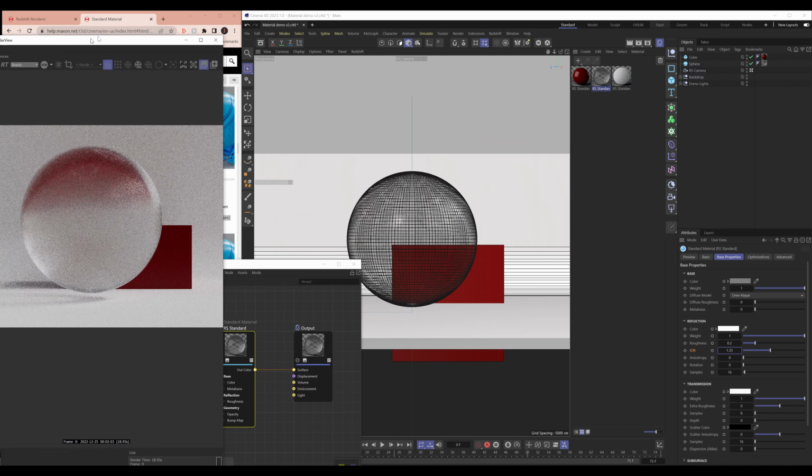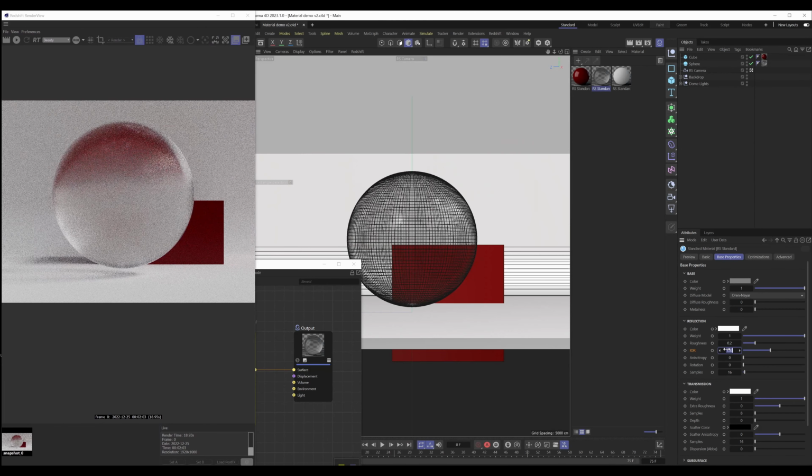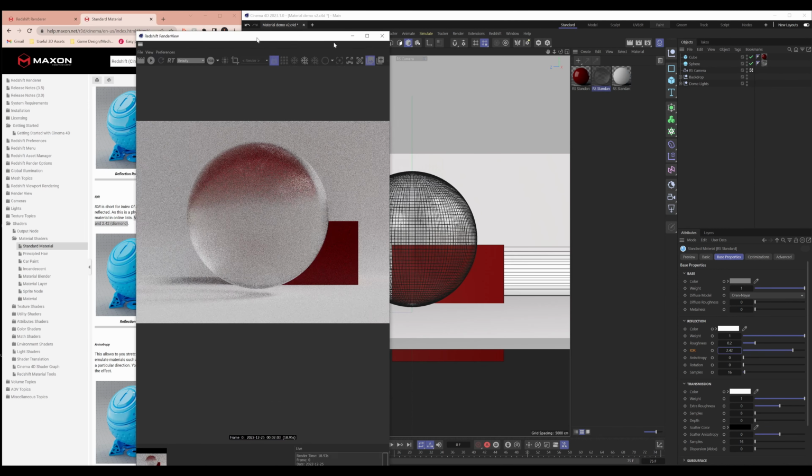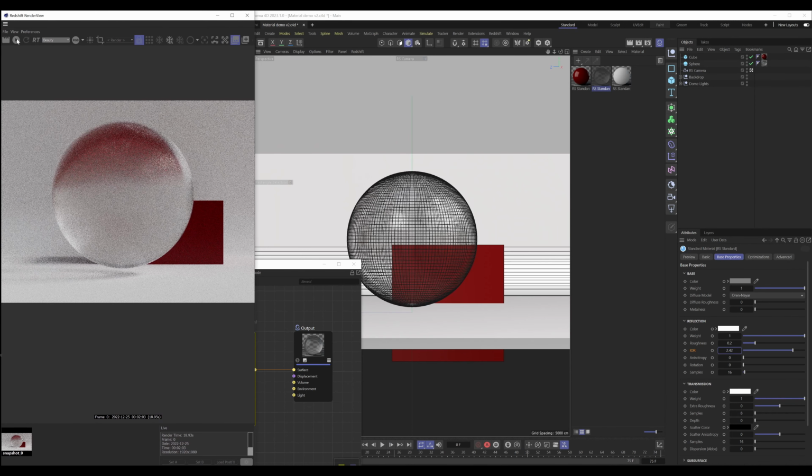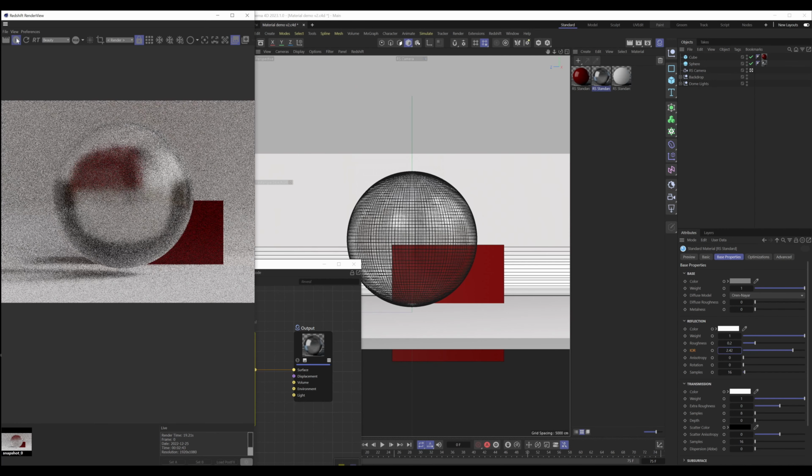Because now I'm going to set this to, what was the 2.42 for diamond, so we're going to make this into the same IOR as diamond, 2.42. It was that, wasn't it? Yeah, already forgot, I'd literally just read it as well. Okay, we're going to run this and see what happens. As you can see here, we're getting a much more dense looking transparent material. It's no longer looking like a water droplet, it's looking more crystalline, like, well, as hard as diamond without it actually being diamond.